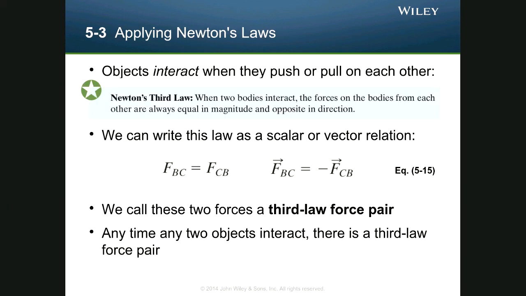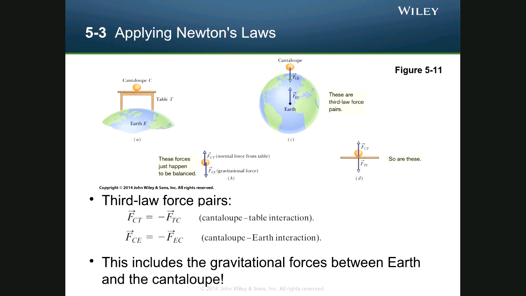Let's see what else Newton's third law has for us. If we look at gravitational pairs, something like the block sitting on a table, we're looking for the equal and opposite force for gravity. It's not the normal force back on the table. In fact, the right way to look at a correct pair is the cantaloupe falling towards Earth and the Earth.